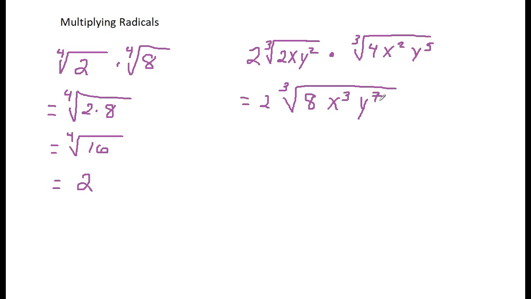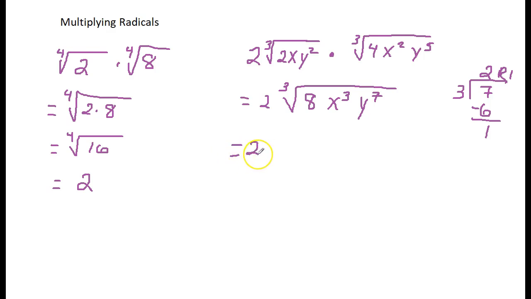Well, one way you can look at this, and this might make it a little easier for some of you, take your exponent of 7, divide it by the index. Use long division. 3 goes into 7 2 whole times. 2 times 3 is 6. Subtract. And there's a remainder of 1. That means a y to the second power is going to come out of the radical, and a y to the first power is going to be left inside. So good old long division helps us out.